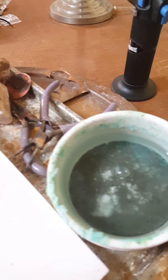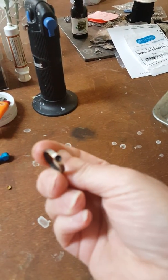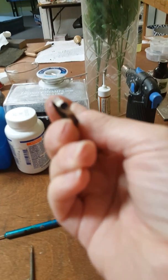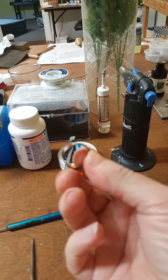Let me show you something. Okay, see this? See how dirty it is? And see the inside of that cup? Dadgum, why can't I get a really good view of this? But I know it looks fuzzy. I'm trying to get it so you can see.